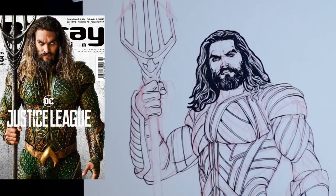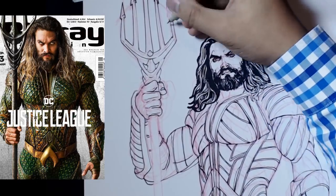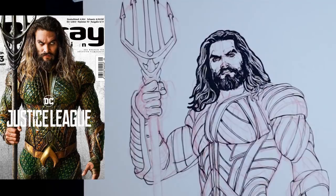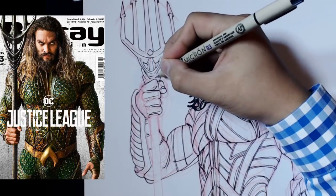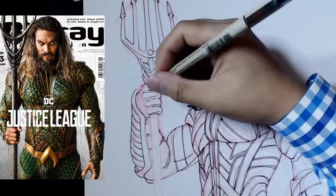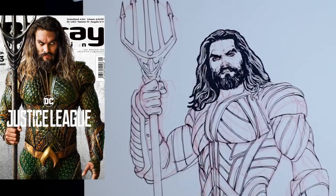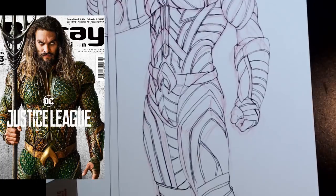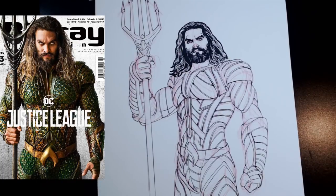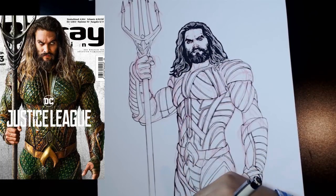Now, sometimes I will freehand, as you've seen here. I do freehand a lot of it. As you can see here, the little sharp edges here, I'm freehanding. Again, I'm comfortable with that because of years of experience, okay? So if you want to use the French curve for those particular points too, by all means go ahead. But for the staff, I will use a straight line, especially if the lines are extremely long. Sometimes I will use the French curve for lines if the lines are shorter. It just gives the edge a little bit more personality. But if it's a longer line, then you will end up needing a straighter edge.